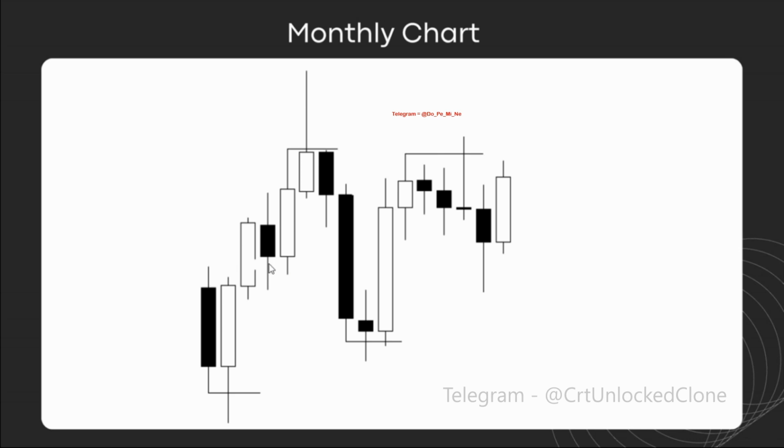Now keeping that in mind, when the next monthly candle opens here, what you would be expecting is for price to first of all retrace to the open or the high of this candle right here. So it means your directional bias for the first half of the month would be bearish. And you would be expecting bearish prices until this candle's open or high is tested, and then your directional bias would again become bullish because now you know that price can find support here and expand higher. So you can see here we are using logic again and looking at it with a dynamic and logical perspective, right?